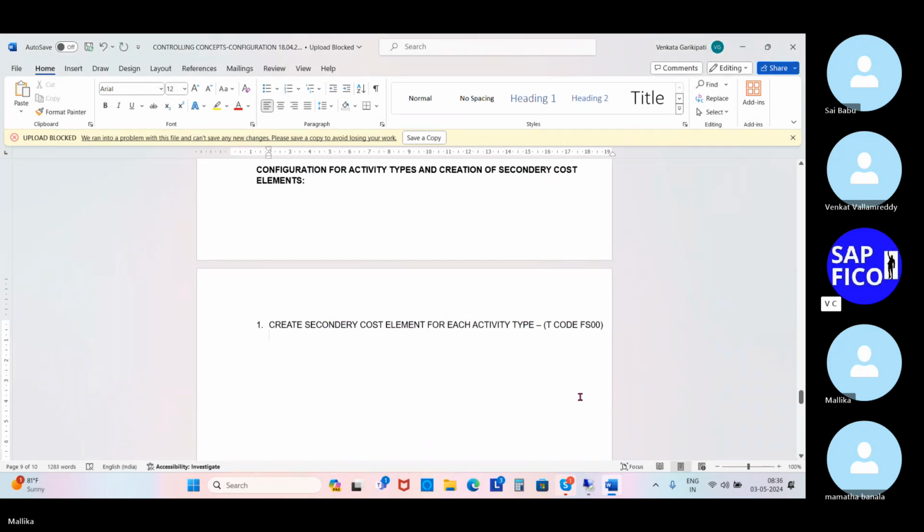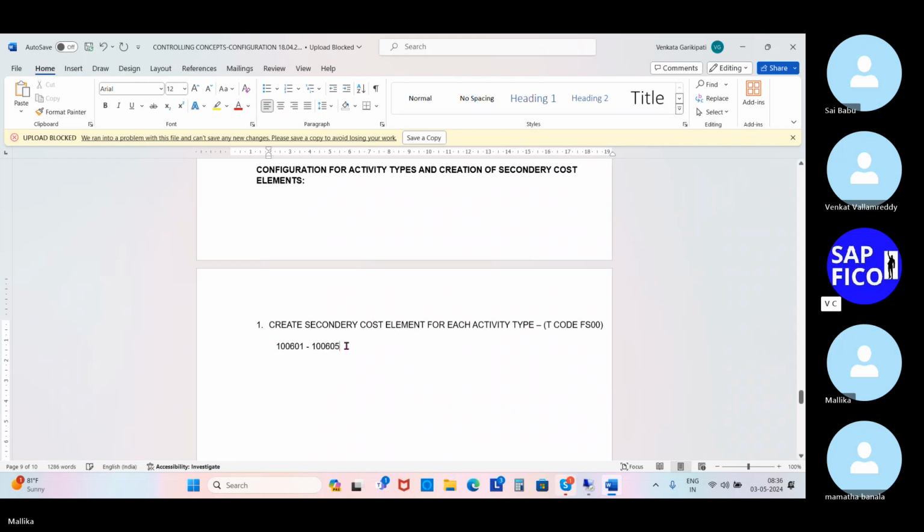Write down the secondary cost elements 100601 hyphen 100605. Yes, fine. The next one. So we have created the 5 secondary cost elements.